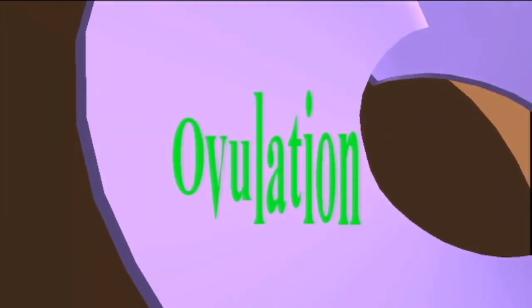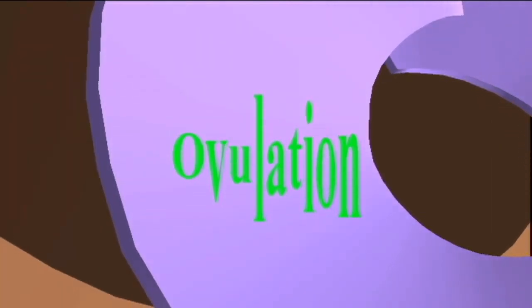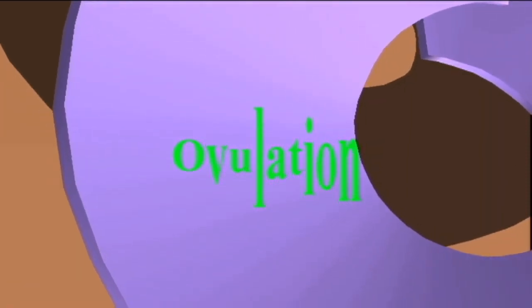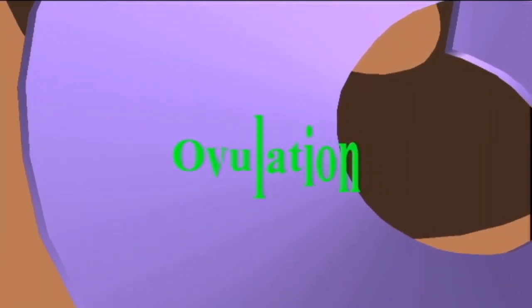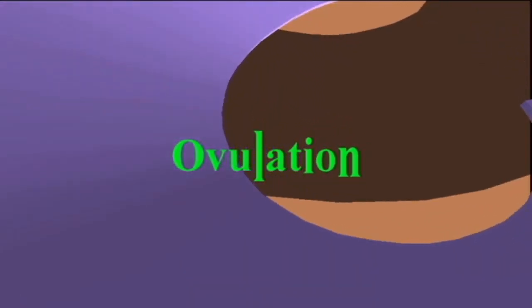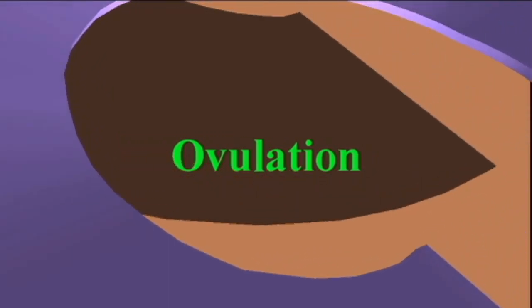The fluid released by the ovary can spread within the pelvic area, sometimes causing irritation in the pelvis and leading to pain. The discomfort may last for minutes or hours, and it may switch sides of the body depending on which ovary released the egg. The pain is temporary and requires no specific treatment.